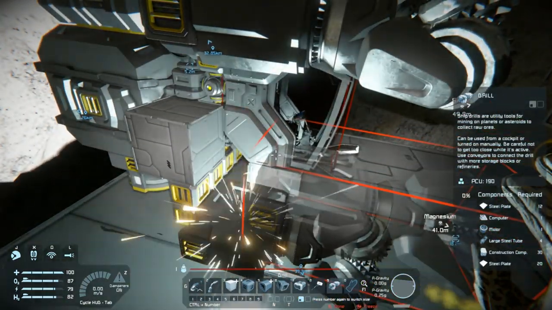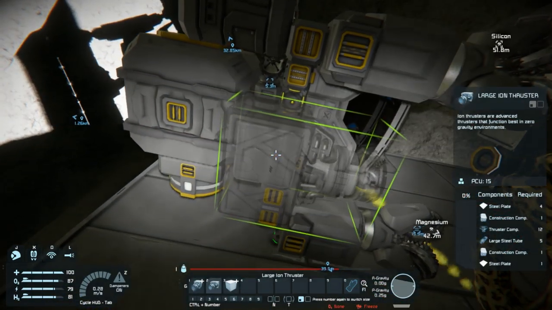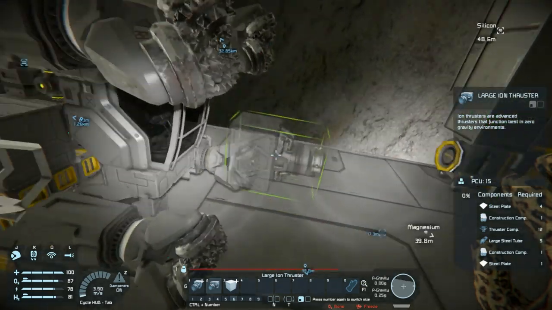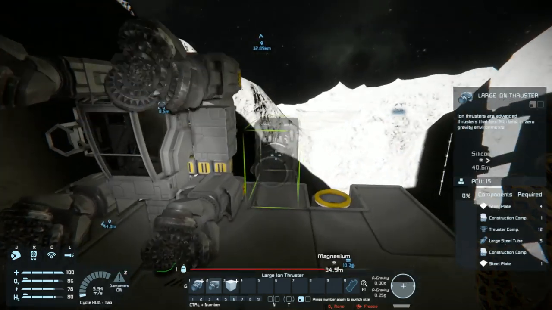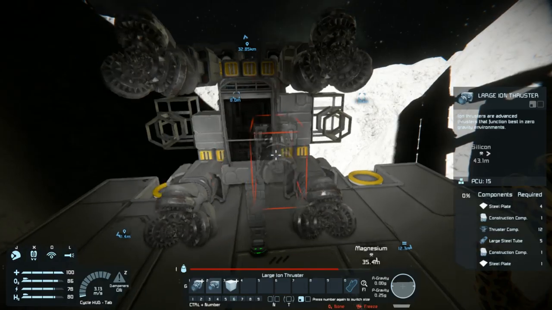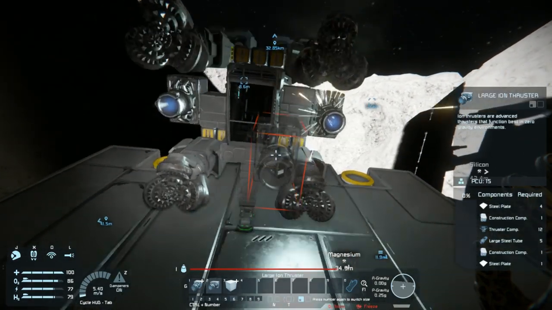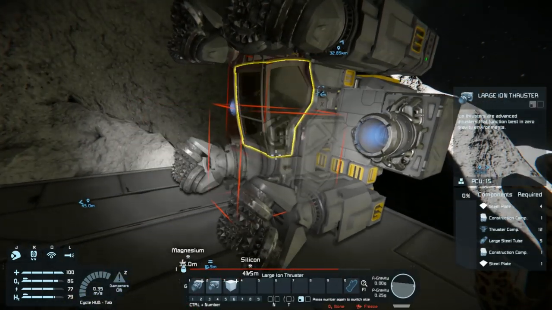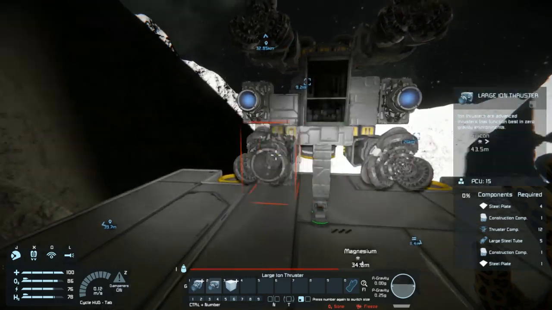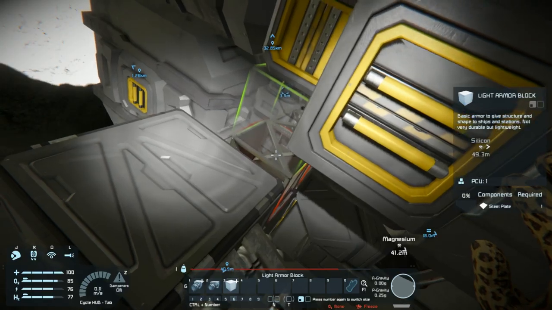Right, so that basically means we should be able to put our large ion thrusters, one there and one there. Oh, that looks menacing, doesn't it? So we've got two large ion thrusters to give us backwards speed, which is absolutely fantastic. Let's just extend that out here a bit more.